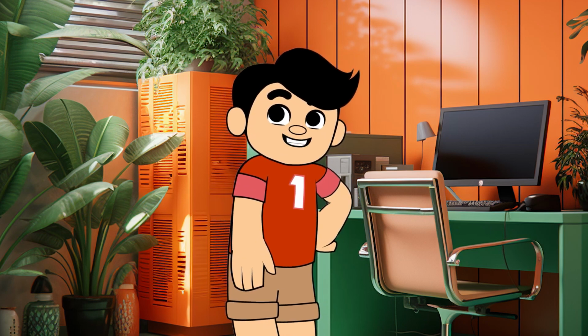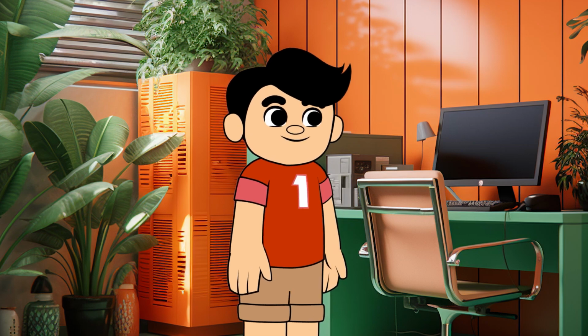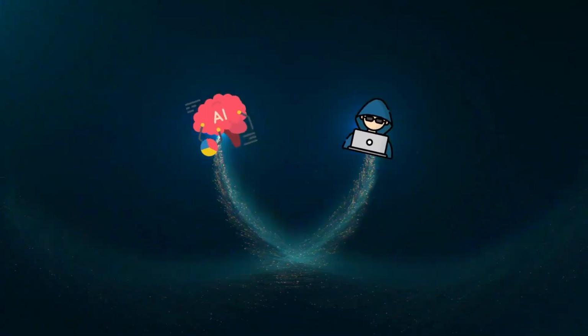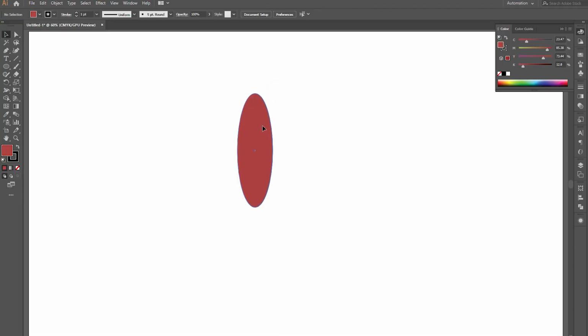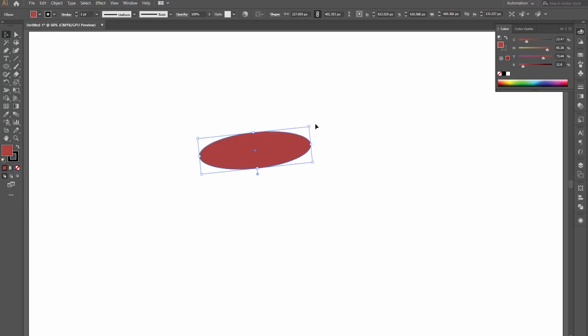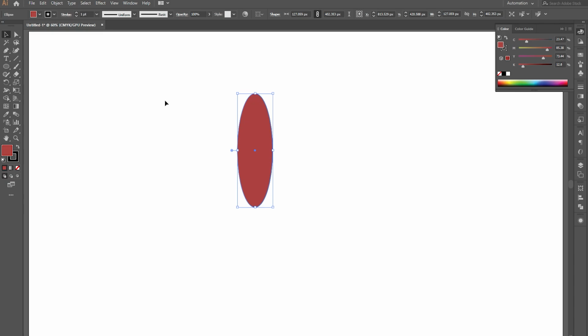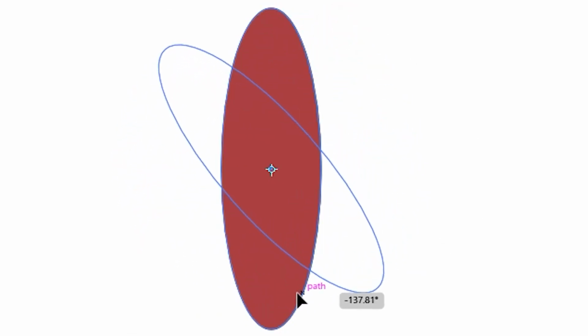Today, we're diving into Adobe Illustrator's Rotate tool. Let's get started. It's quite powerful, offering more than just basic rotation using the selection tool. Let's begin with its primary function, rotating objects around a pivot point. This pivot point acts as the center of rotation.